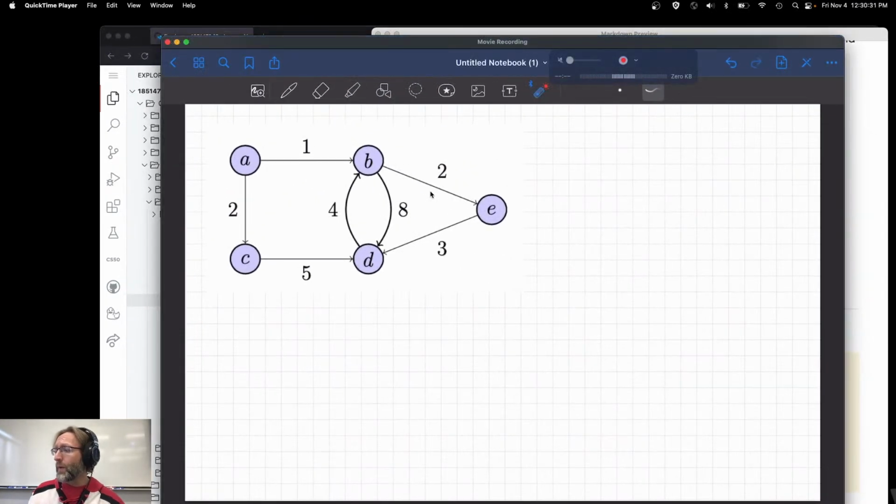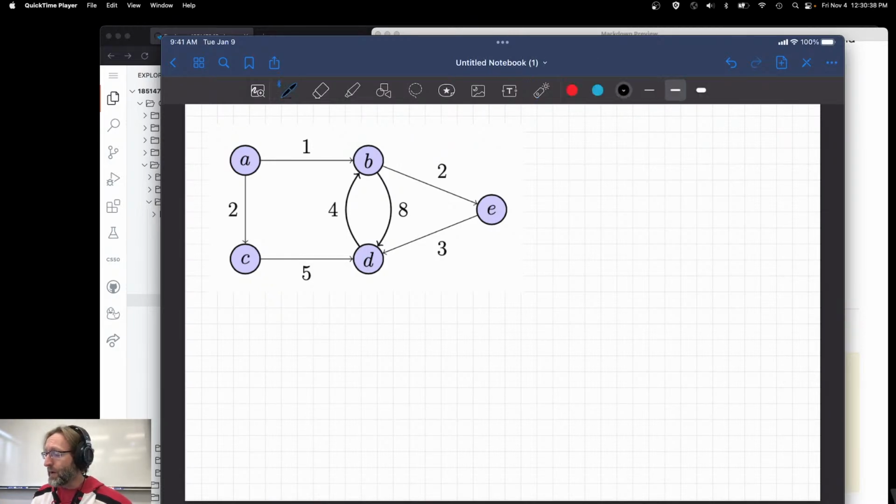So let's take a look over here at this simple graph and explain what the basic idea of Floyd's algorithm is. So forget about the actual graph here for a moment, but consider any two vertices, say V to W. I want to know what the shortest path is from V to W. So to do that, first of all, if I can get there immediately, then you consider that path. But you're going to consider other intermediate paths, right?